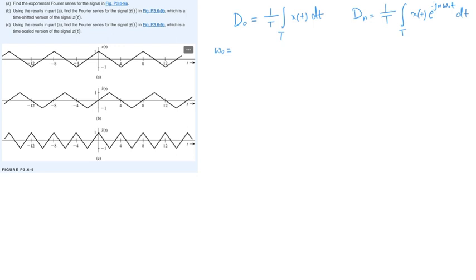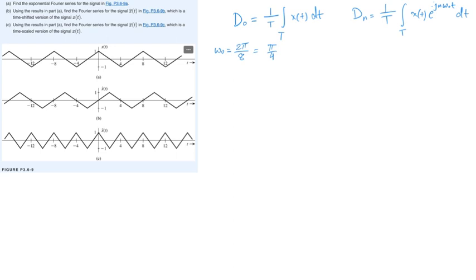So if that's the period of the signal, what's going to be the omega naught for this signal? Pi over 4. Yeah, so it's 2 pi over the period, which is 8. So that's equal to pi over 4. This is your omega naught, okay? And now your period is from -4 to 4. I think that's the easiest to use for solving the integral. But again, even if you use from 0 to 8, you are going to get the same thing. Negative sloped line followed by a positive sloped line, okay? So let's just do the integration.